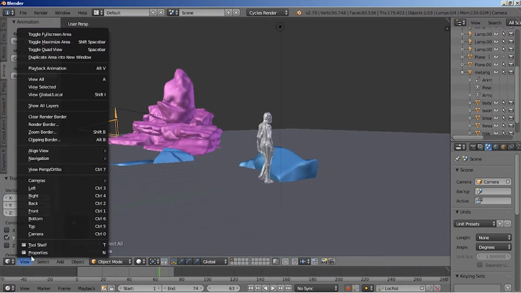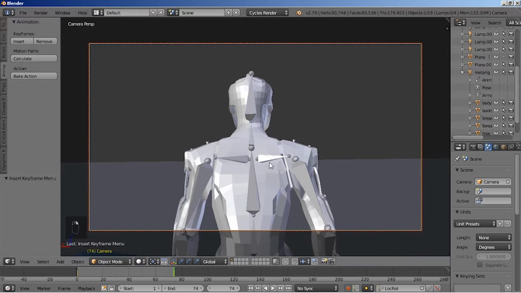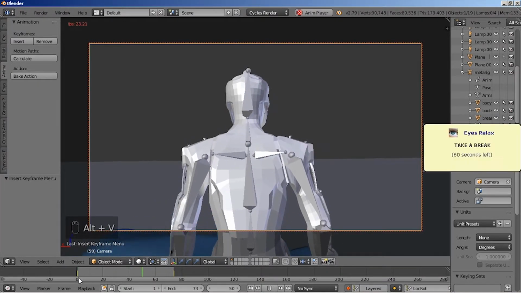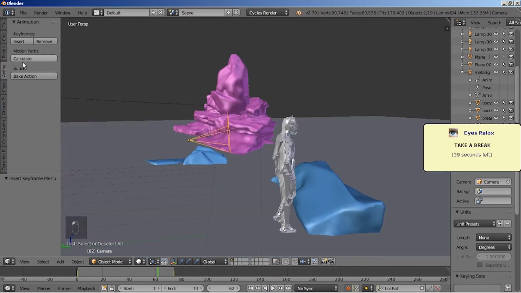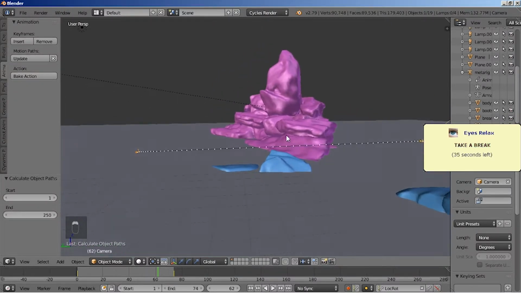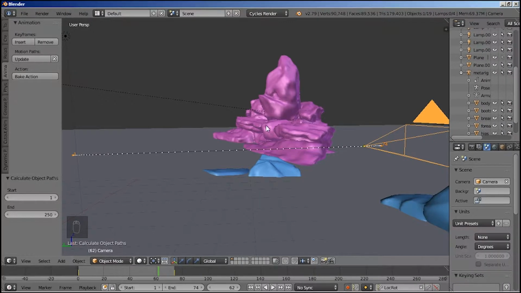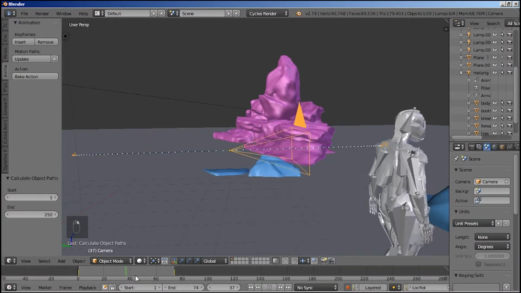Next I go into the camera, and then I also create a keyframe, then go to the last keyframe, and then also move my camera along with the character. But if I calculate the motion path, you'll see that there is some slow out and slow in, which was automatically created. And as I can see in storyboard, there is no slow out or slow in. So I think the camera is just moving linearly.